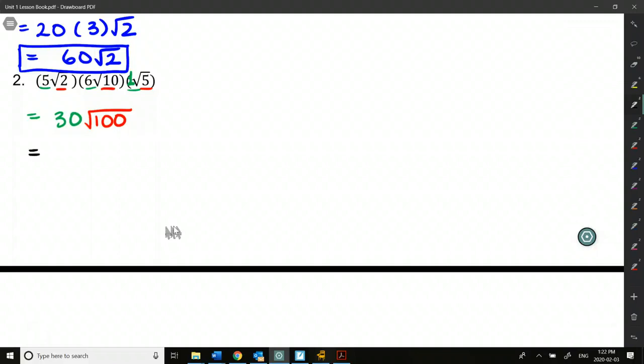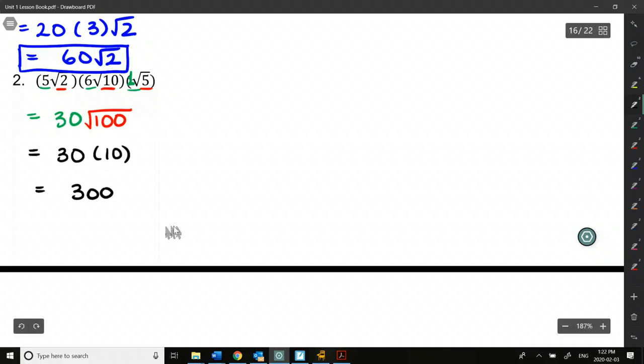Okay, what do you notice about the value 100? This is a special value. It is a perfect square. So do I know what the square root of 100 is? It's just 10, right? I don't have to split 100 into anything. I can just square root 100 and I'm going to get 10. So anytime you see a perfect square underneath there, just square root it. You can just evaluate. So here we're left with 300.